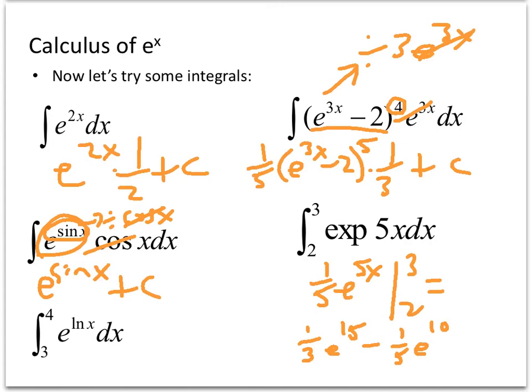The next problem here is another function. If you notice, e and natural log are inverses of one another, so they cancel each other out. So I'm actually asked to find the antiderivative of x here, because this is equal to just x once that cancels. The antiderivative of that is 1/2 x squared, evaluated from 3 to 4. I plug in 4 and 3, and I get 1/2 of 16, so 8, minus 1/2 of 9, 4 1/2. And so this comes out to be 3.5, my final answer. And so here's some practice with antiderivatives with e to the x.